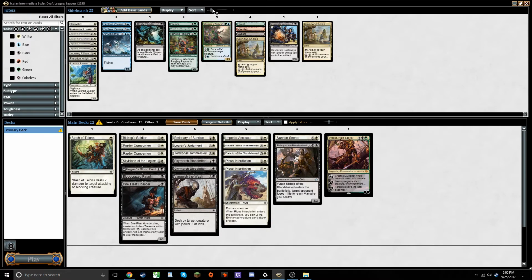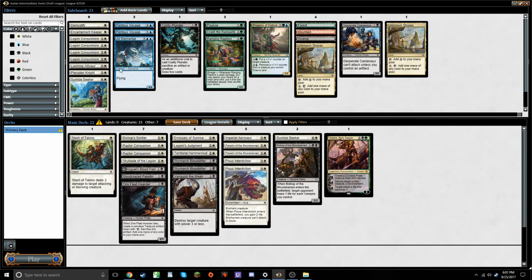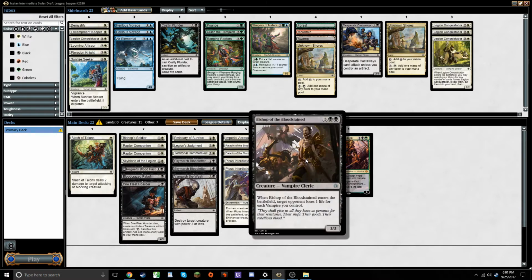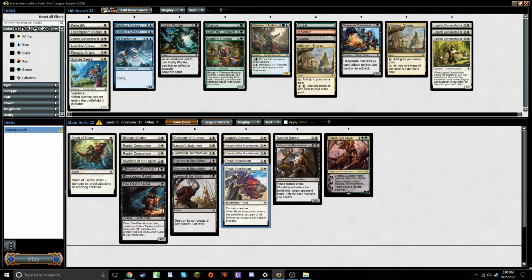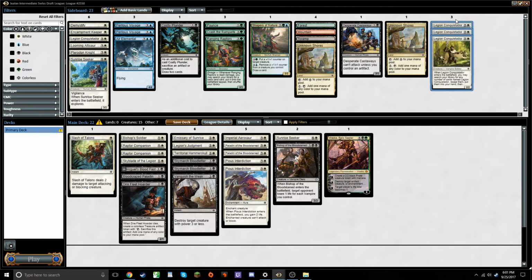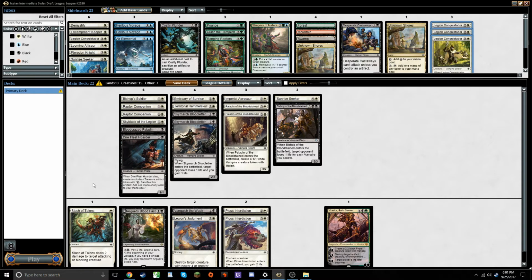Gotta resize everything because I had to reinstall Magic Online recently. So I'm still looking at these Conquistadors. What are our vampire payoffs? I think it's just the Bishop, if I'm not mistaken. But I mean, it's card advantage. My intuition tells me this card's not great, but it could be good, depending on the format. And if there's ever a time to test it out, it would be during the pre-release, right?